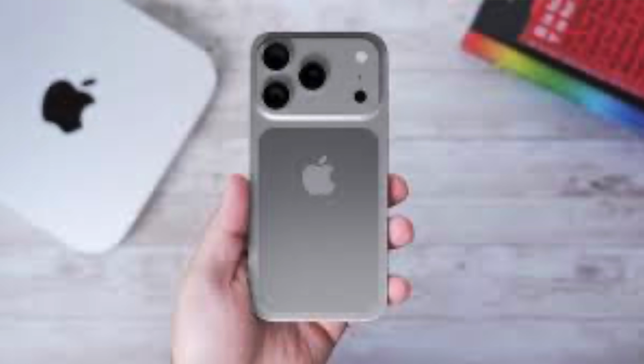So first, let's just talk about the design of the iPhone 17. The iPhone 17 itself is expected to be getting no design change. However, the iPhone 17 Pro is expected to be getting a somewhat significant design change, being a little bit thicker, but also allowing for a new camera bump style. So they're actually kind of going to go for the camera bar style of what Google has been doing. You're still going to have the 3 cameras on the left side, and the flash and the LiDAR sensor will actually be moved to the right side rather than above the 3 cameras or below the 3 cameras.